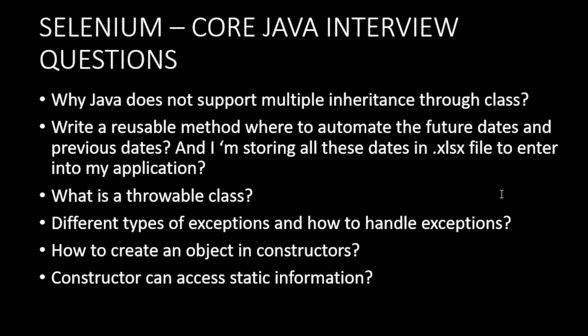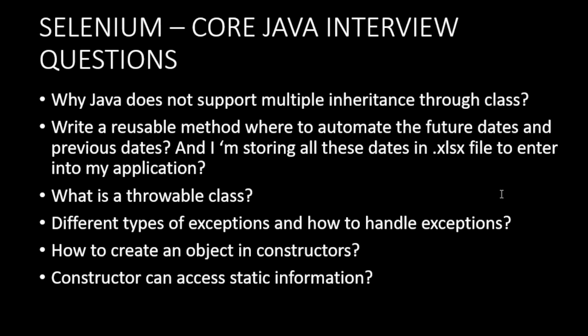In this scenario, I have a method present in class A and also a method present in class B, right? Which class's information will be invoked, either class A or class B? During this time class C will get some confusion about which class methods it can access, whether it is from class A method 1 or class B method 1. For the JVM there is some confusion. For this reason only, Java does not support multiple inheritance at class level. We have to explain everything in a clear way.